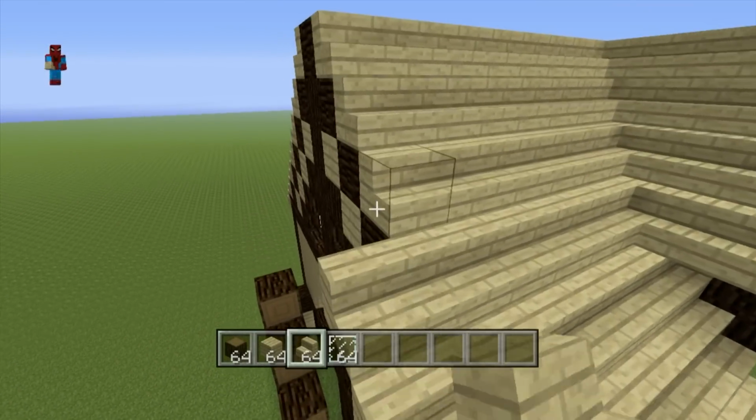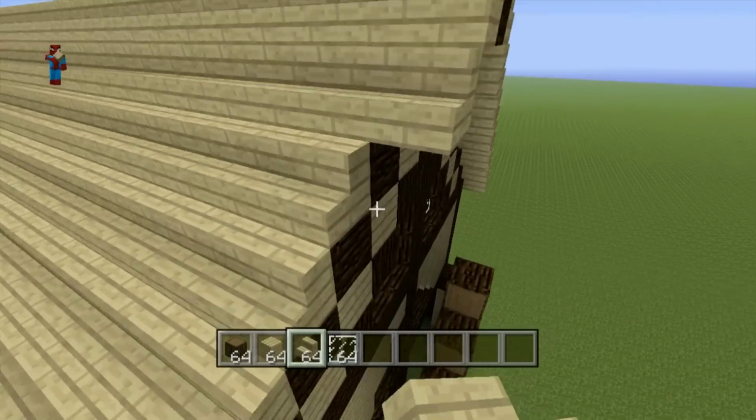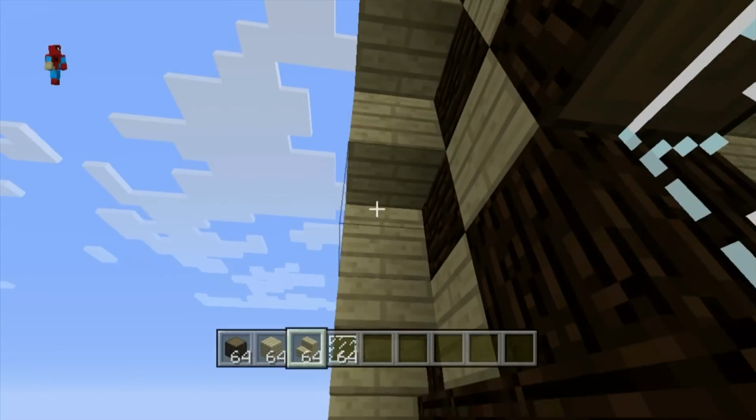We just want to add the extra layer here. Then we'll add upside down stairs. We'll add that spruce wood plank whilst we're here as well. And then we can just add birch wood stairs here. Then upside down stairs.